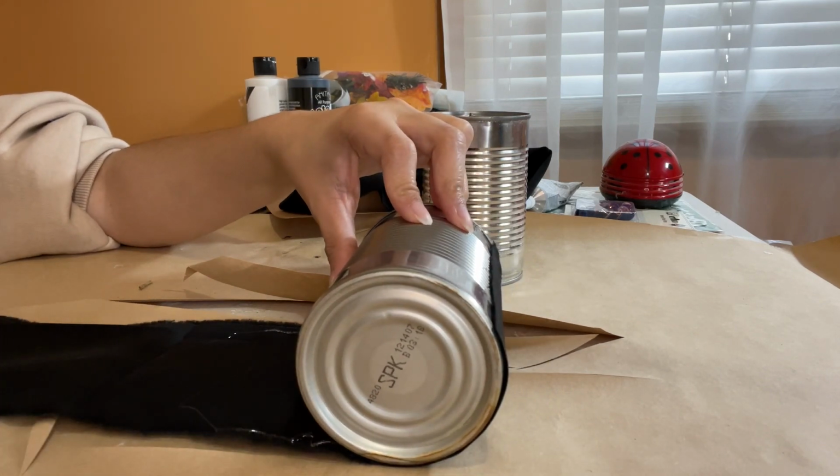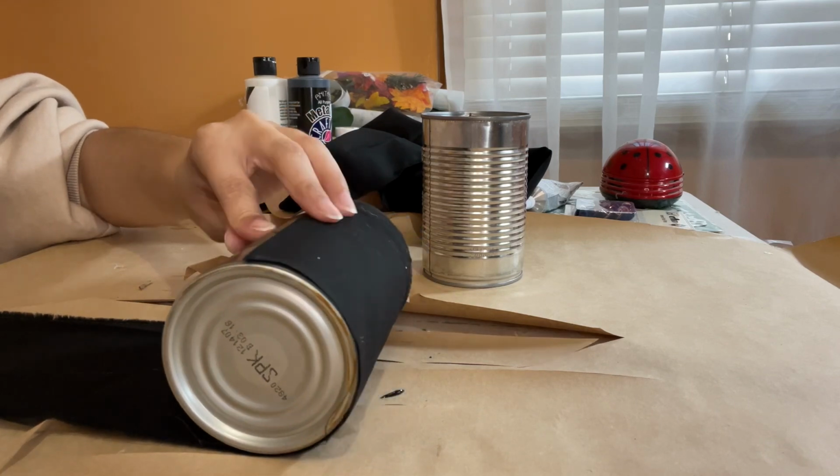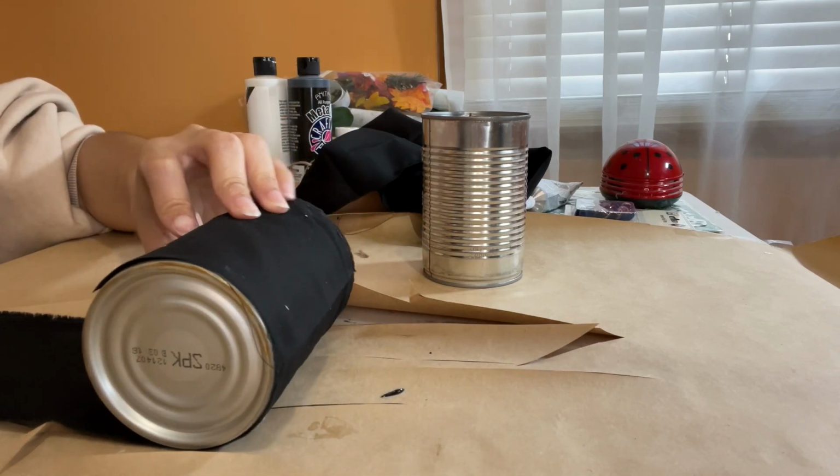So yeah, I ended up loving it, and I did the same exact thing for the second can over there because I wanted to make a pair so they can go together.